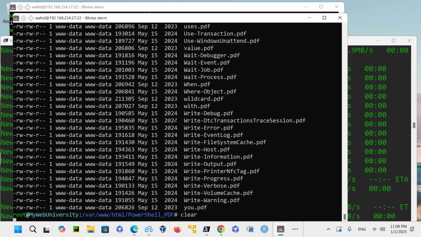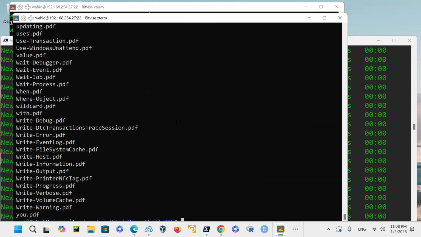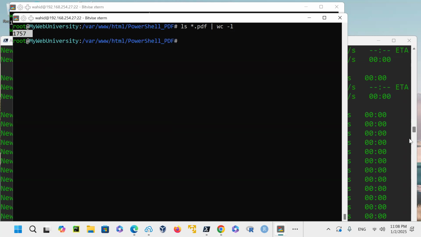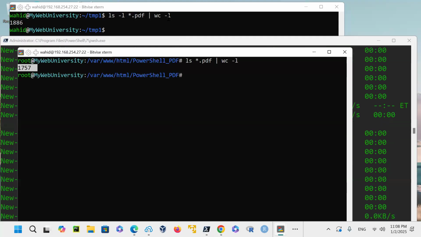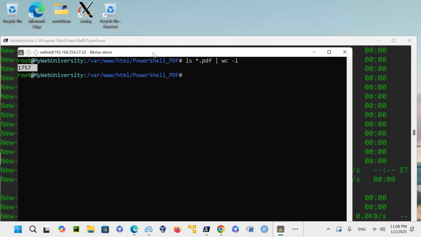If I just clear the screen and say ls *.pdf, you can see that the list is huge. How many of them are there? Word count -l, about 1757, which is what my website is showing. But now I have those other ones. I could bring all of the files in that directory to the website.